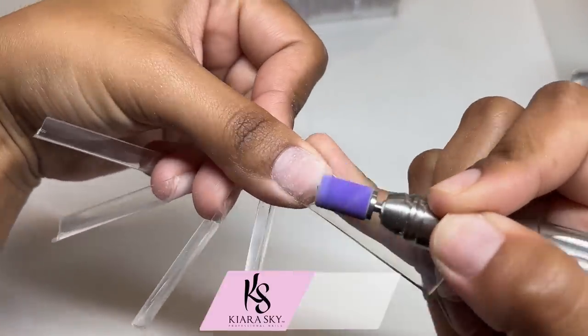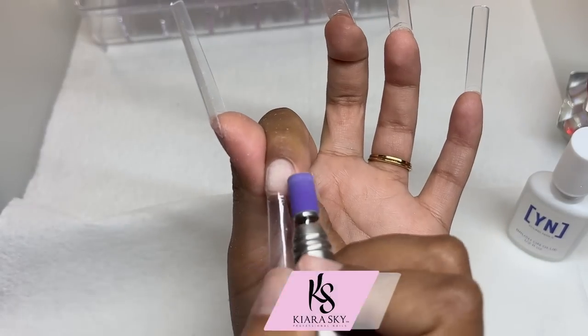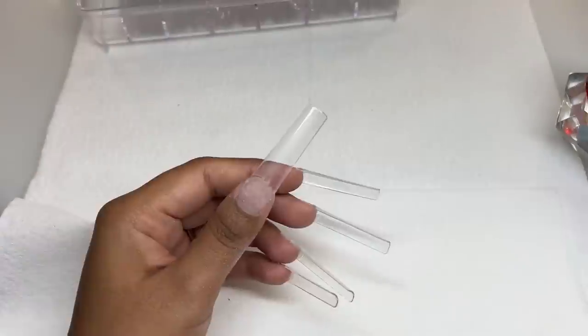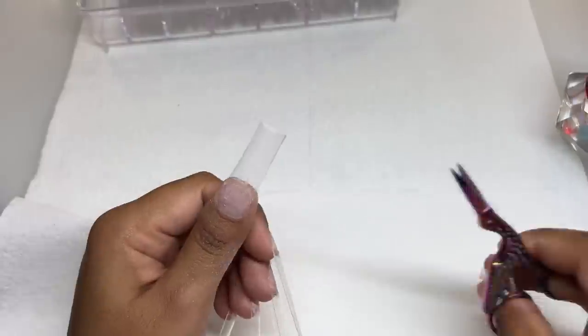Now I just went ahead and applied them with my Young Nails brush on glue. Now I'm going in and just very quickly blending that tip to my natural nail. I want my acrylic to lay perfectly, so I'm going to be blending that tip. That helps minimize any kind of little lumps in that area.